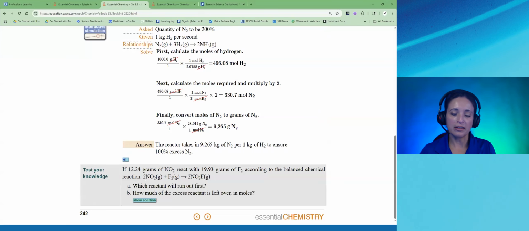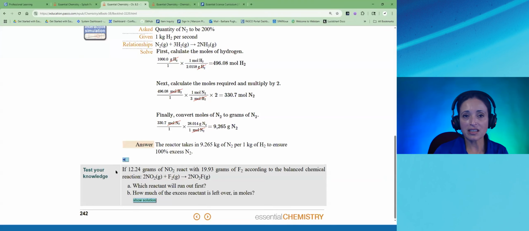There is a test your knowledge right here at the bottom of the page. It's gray. It's going to be digital only. This is not going to be in the ebook, or sorry, the print book, and that's why it's gray, to alert you, hey, it's digital content only. So this is a checkpoint for students to see where they're at. Do they get it? Should they keep reading, or do they need to raise their hand and get help?